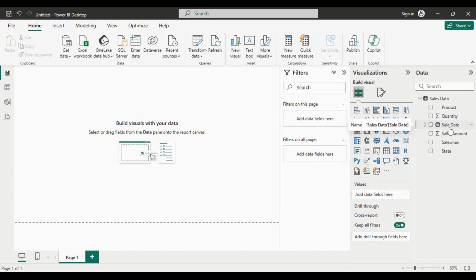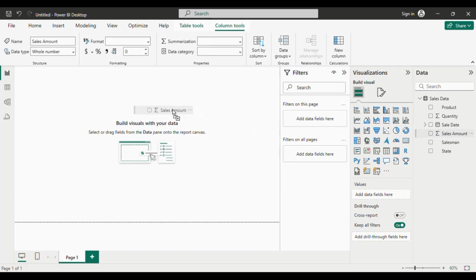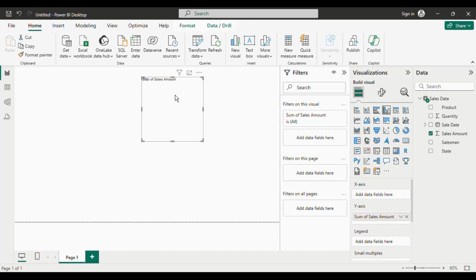If you click on any column and drag it to the empty canvas, it will create a view. Let me take sale amount and drag it to the canvas. It will by default apply the sum chart. If you see, this chart is a clustered column chart.